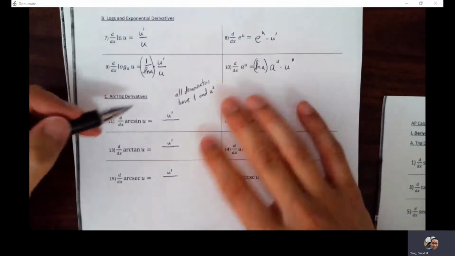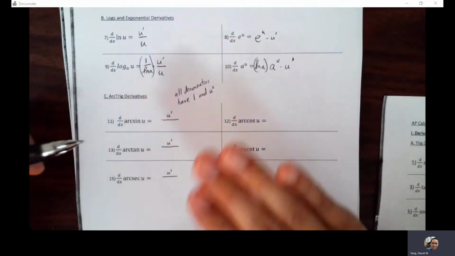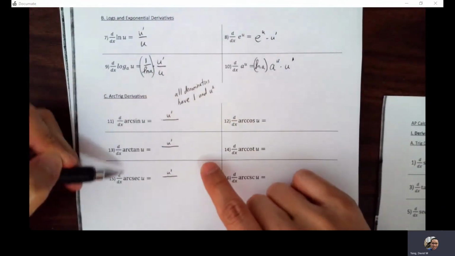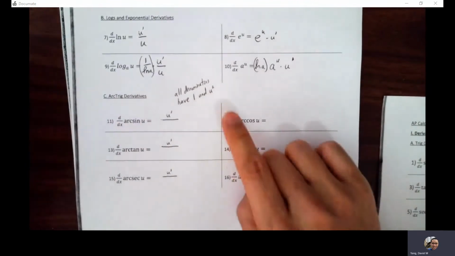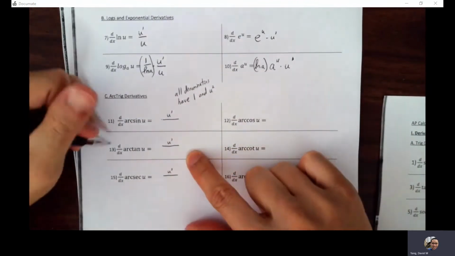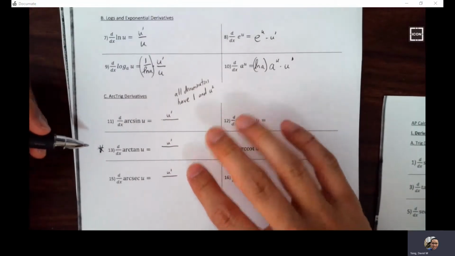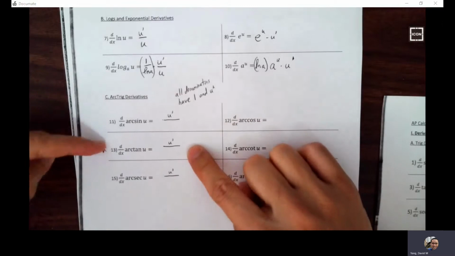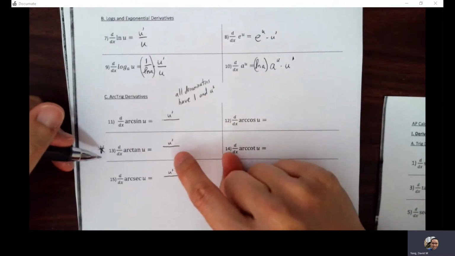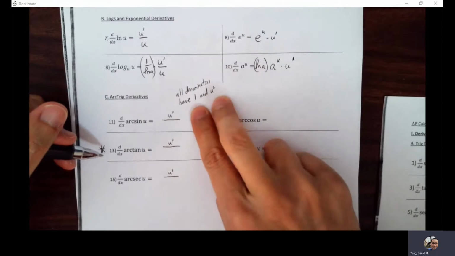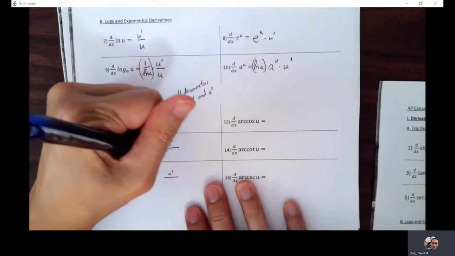Okay, so when I create this, if I have a separate sheet of paper on the exam, I like to write these 3 down, and the way I remember them is I start with the easiest. Arctangent is the easiest one. This is also the one that has the highest chance of showing up, if an arc-trig function shows up, it's going to be arctangent. This is the one that looks the cleanest. It's just 1 and u squared with a plus in between. So it's just going to be 1 plus u squared.